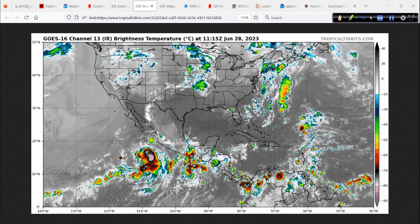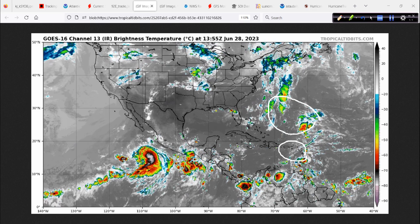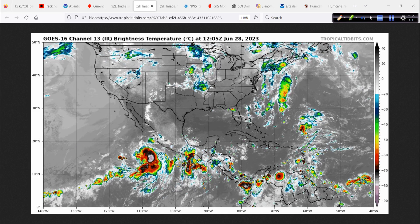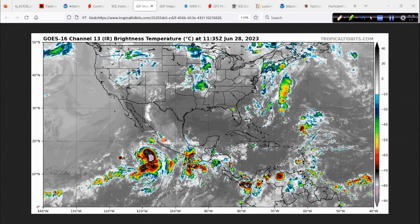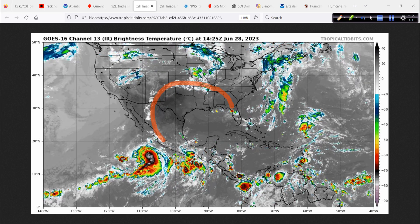Satellite animation of our features: here we have Adrian, now a hurricane, and this is 92E over here. Pretty much everything else is nice and calm. Strong upper level winds are cutting across this area — you can really see that easily on the satellite animation. There is a tropical wave moving through here. And this is the messy, unsettled weather that the Hurricane Center is watching in the Atlantic Basin. You can literally see the outline of this heat dome sitting over a good deal of Mexico and the southern United States.